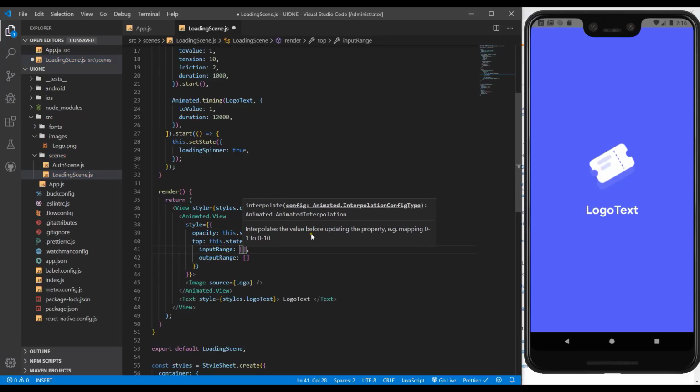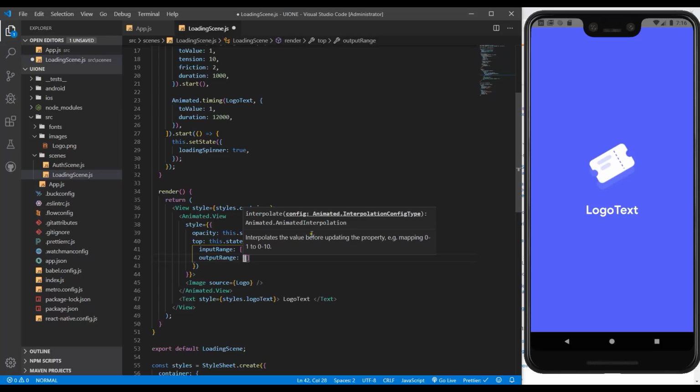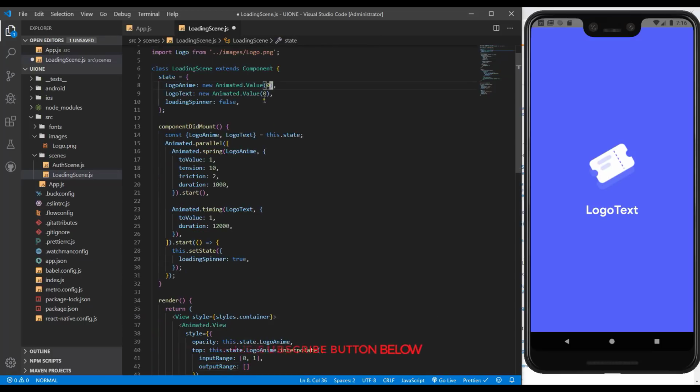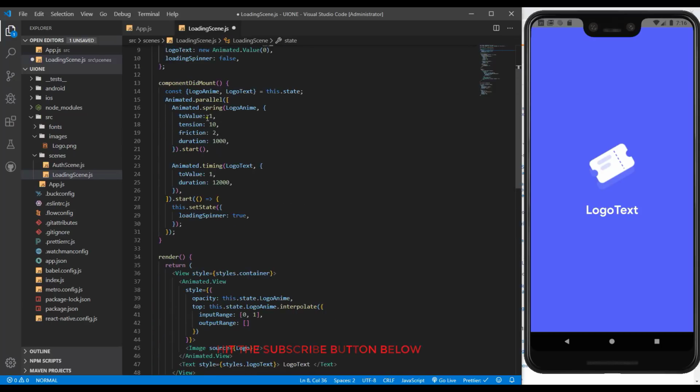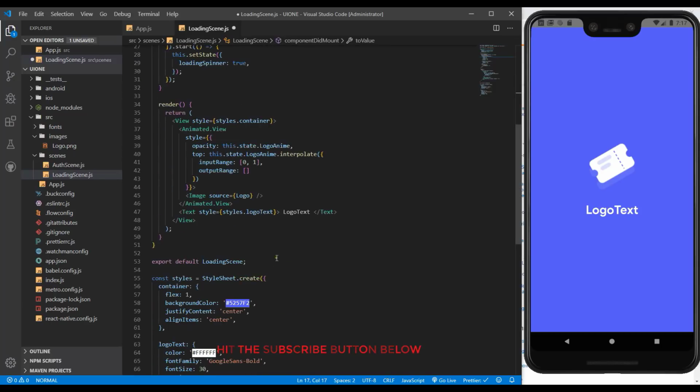For the input range we start from 0 to 1. That is from this 0 you see over here, as it goes to 1, the one we set over here, we want it to come from 80 to 0. So let's check that.